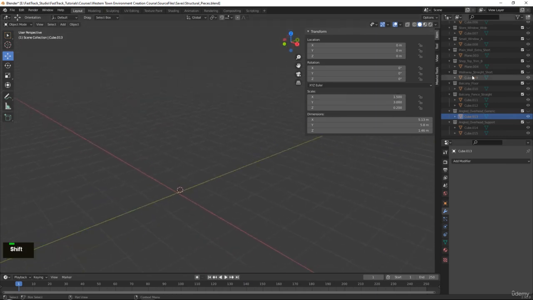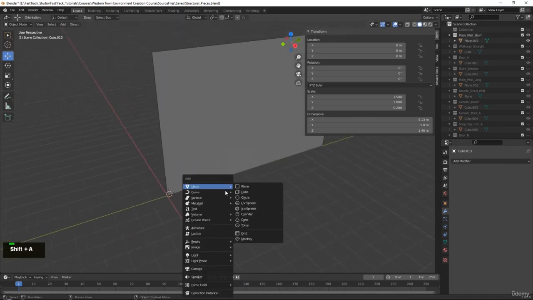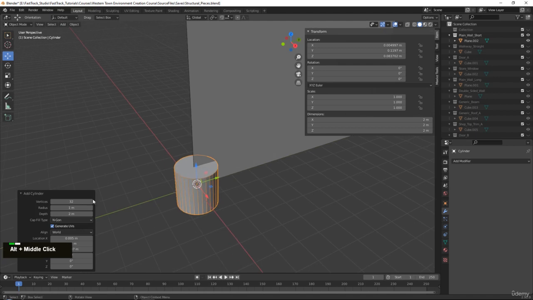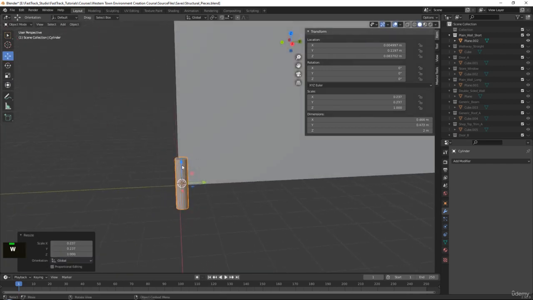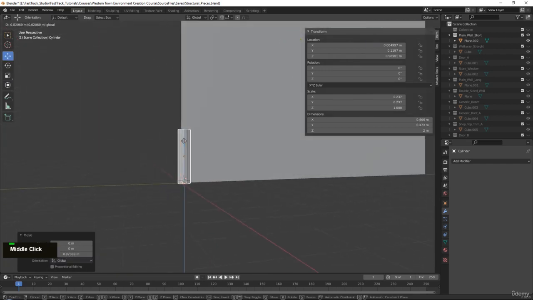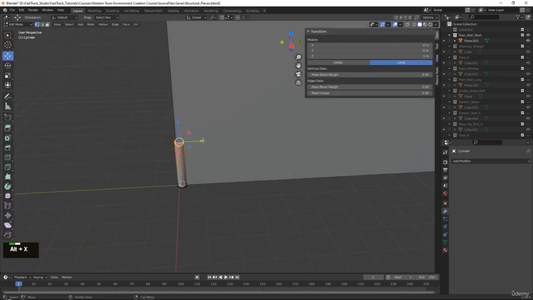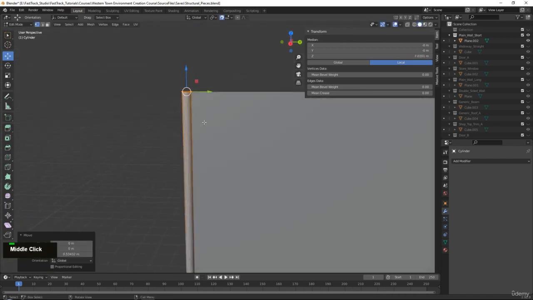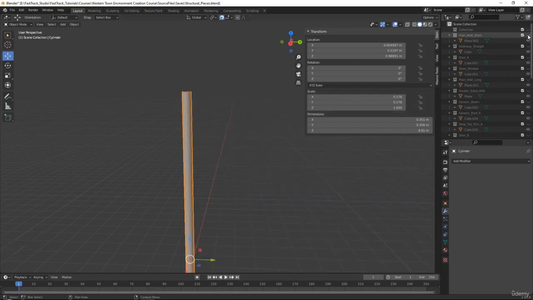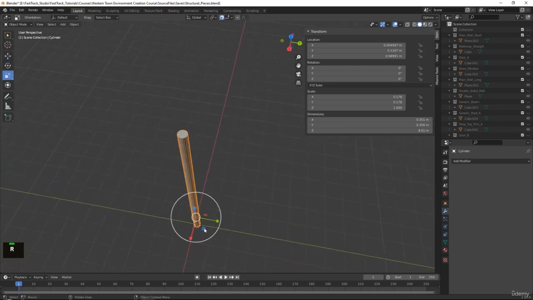So for that I'm going to quickly turn on my plane wall short. Mesh, create a cylinder. Let's make it only like 18 sides or something like that. Doesn't need to be a lot right now. It's just throwaway work mostly. Move this over here, maybe scale it in a little bit more. Let's move this up. Actually, we can just do increment scaling over there. Here we go. So let's say that we have something like this. Let's turn off plane wall short. Maybe move it in a little bit more.